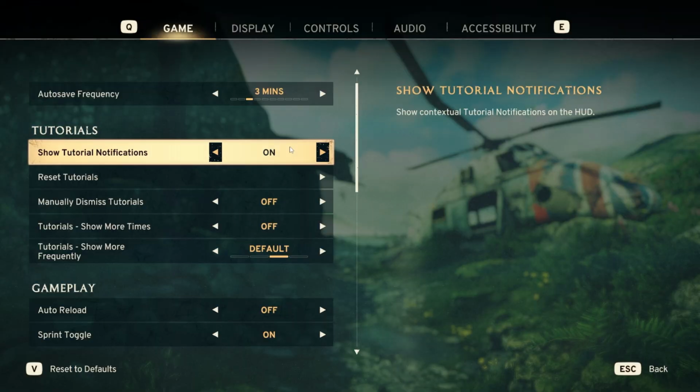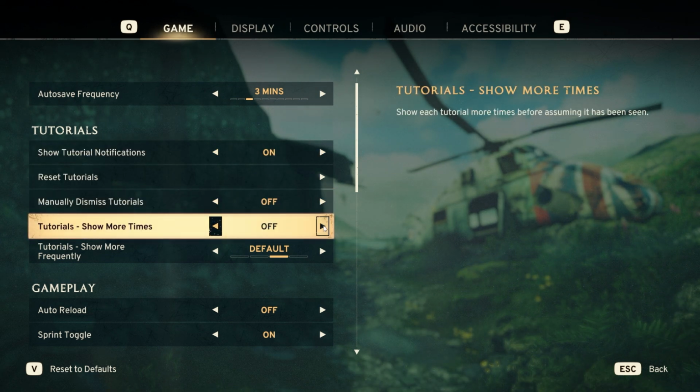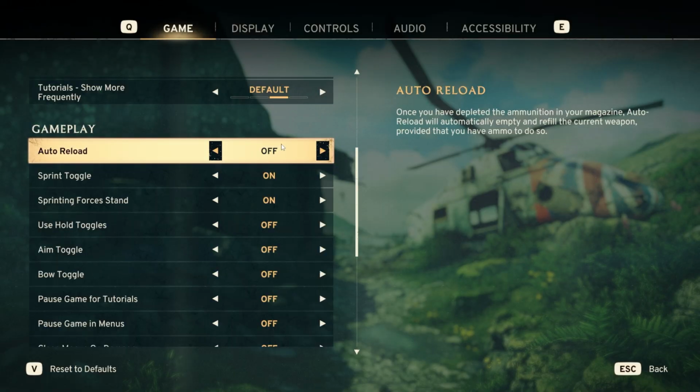There are also options that I would consider accessibility options that are not necessarily under the accessibility menu. For example, under the game menu, you can change how often you want to display tutorials in your game, which is great for prompts for cognitive accessibility. The options for turning on toggle for sprint and aiming are also here. Also some really great options for how you want pause menus to work, which I think is the first time I've seen this in a game.